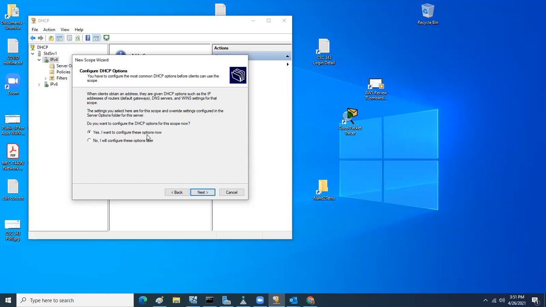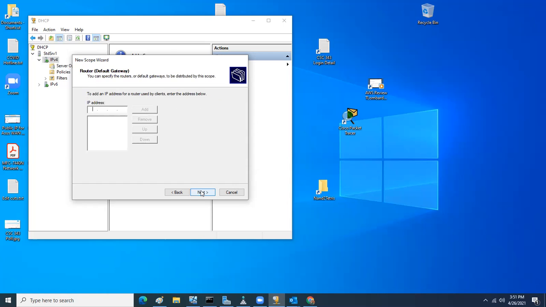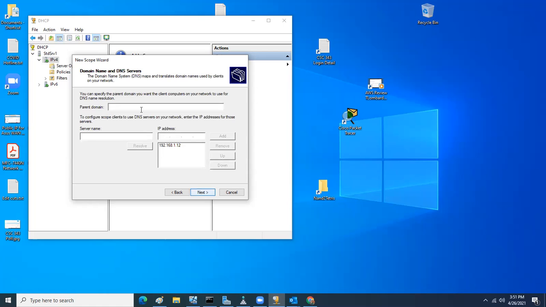Do I want to configure the scope options? You have two levels of options, scope options and server options. We're going to define the scope options by telling it, okay, here's the gateway I want you to use. And here's the DNS.